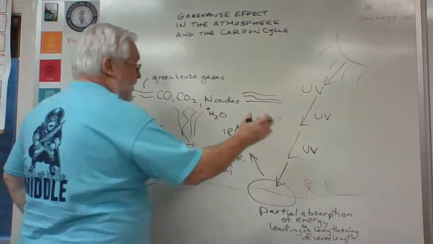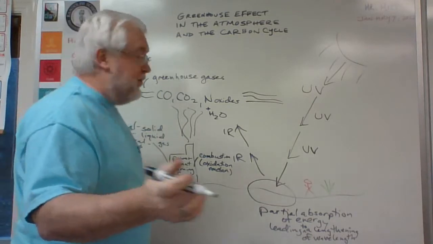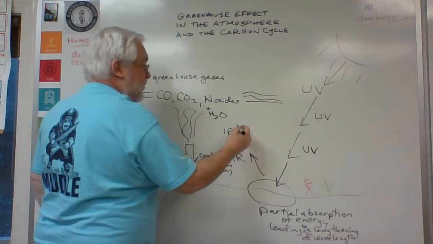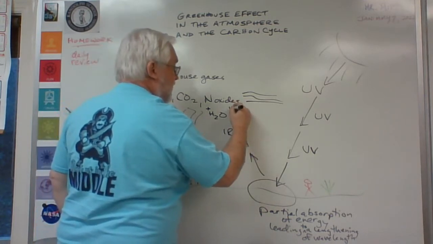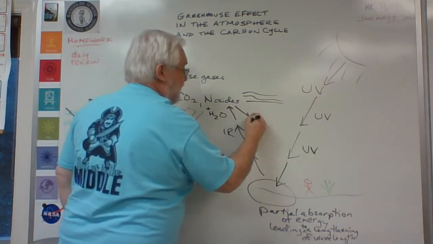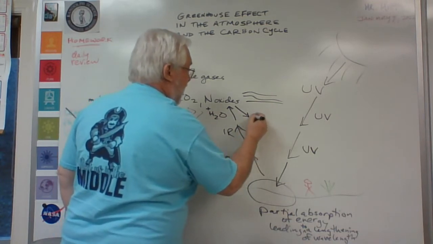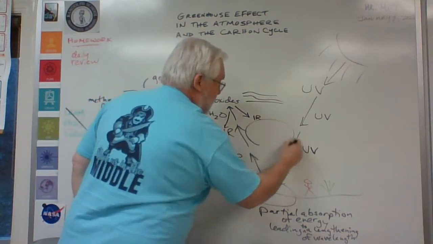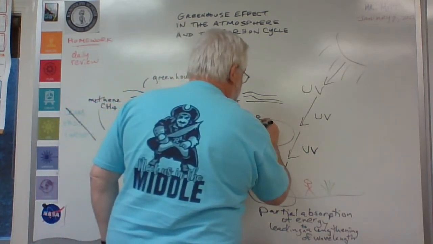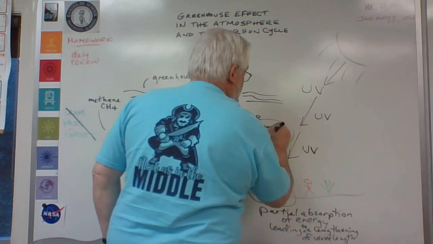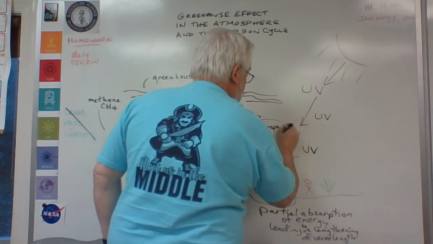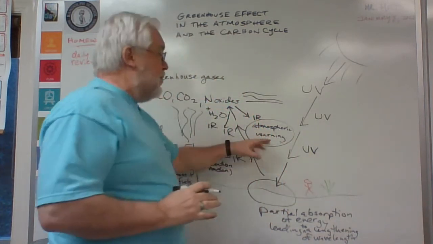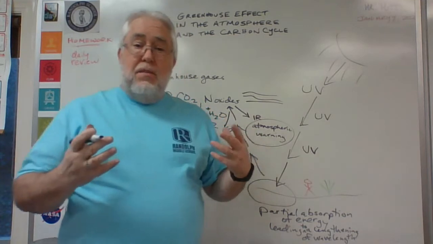In the same way that that happens in a car or in a greenhouse, in the atmosphere, these greenhouse gases will trap this infrared so that when it comes up here, instead of just going off into space, it bounces back. And so here in the atmosphere, in the troposphere where we live, we end up getting atmospheric warming. And if that happens too much, that can lead to certain problems, right?